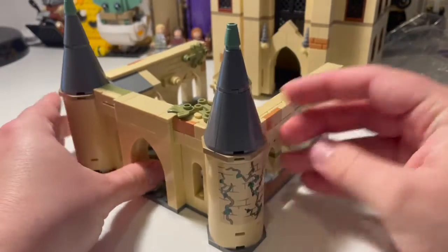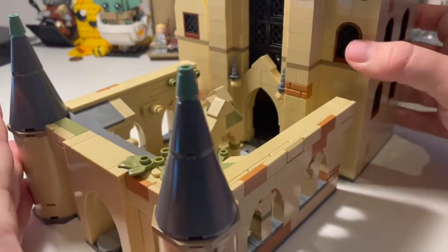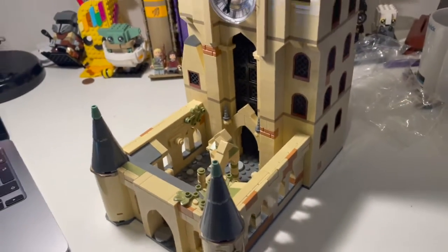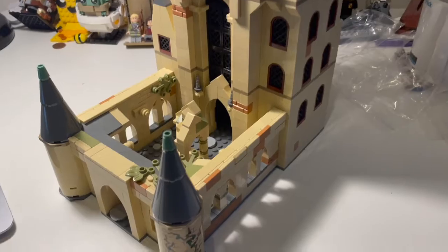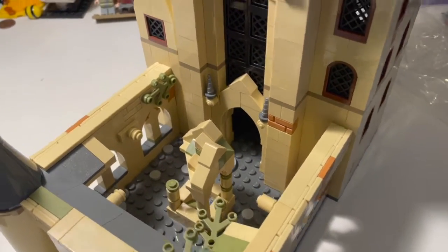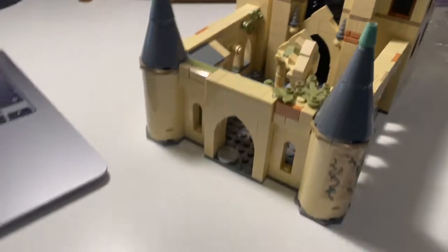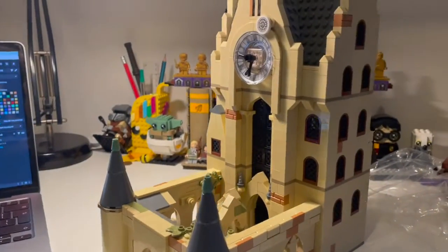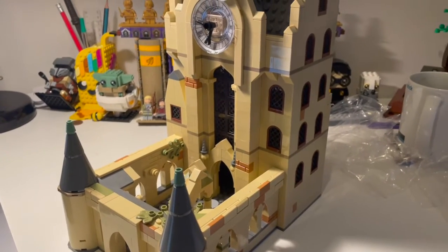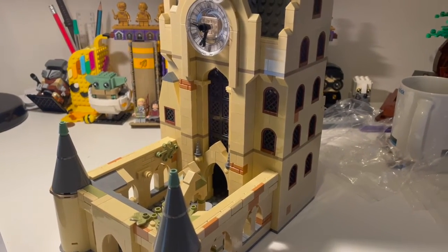But anyway, time to put this together with the clock tower again, just so we can see what it looks like. And I am very happy with that. That fits together so nicely. The join there is pretty seamless. And yeah, the clock tower and its courtyard are looking pretty good. Time to get it up into the display.